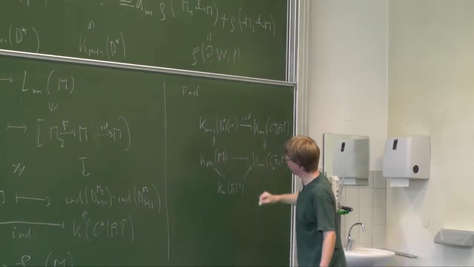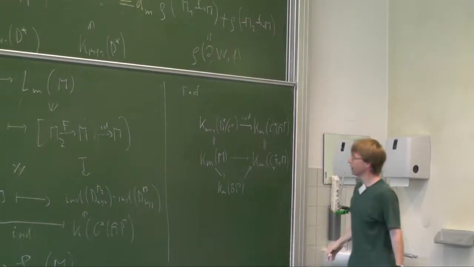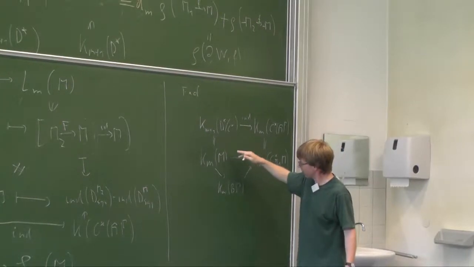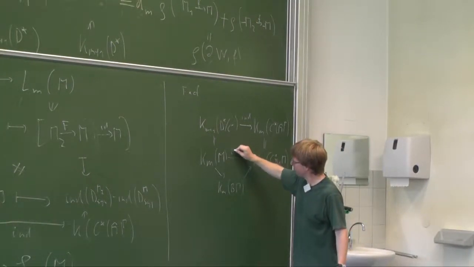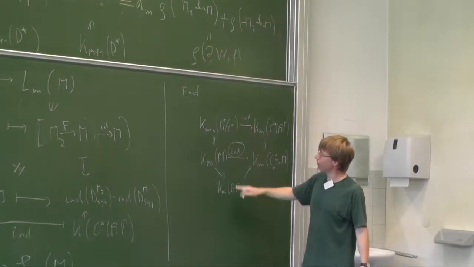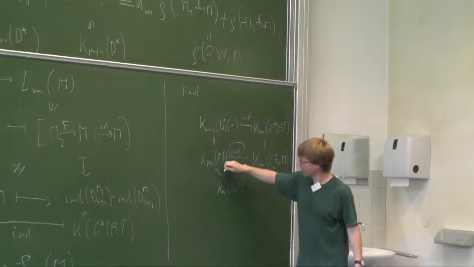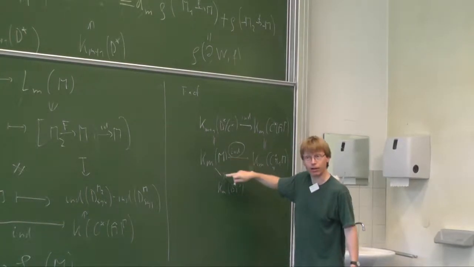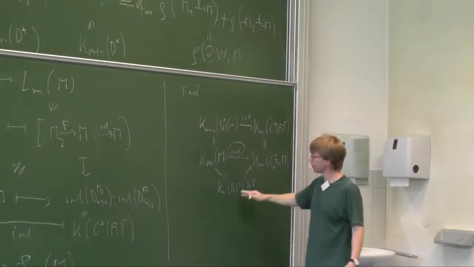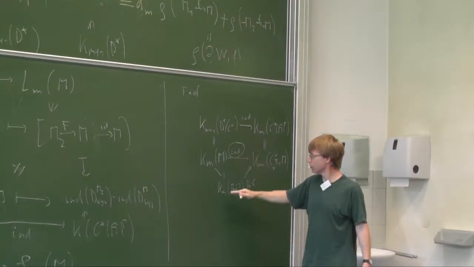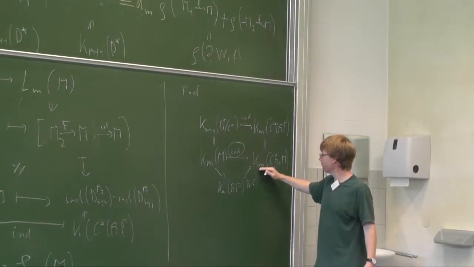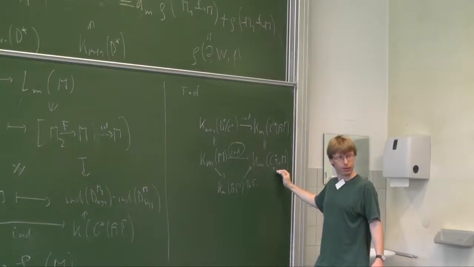Indeed, the map we wrote down here factors through that. But so this was one thing. This is our map, which we defined, and there is another map from here to here, which comes by using the functoriality of K-homology, and then using the Baum-Connes assembly map, which is a certain map from the K-homology of the classifying space of a group, to the K-theory of the reduced C-star algebra of the group.